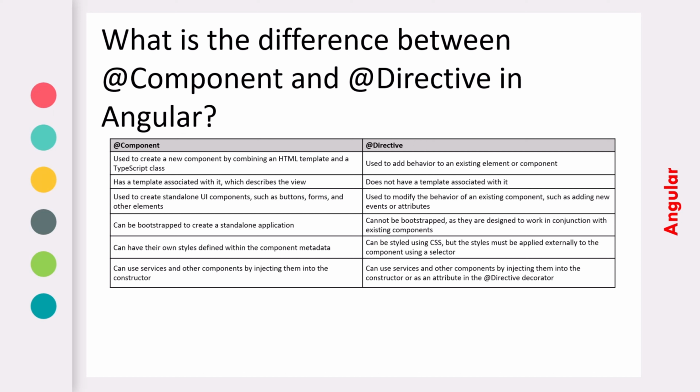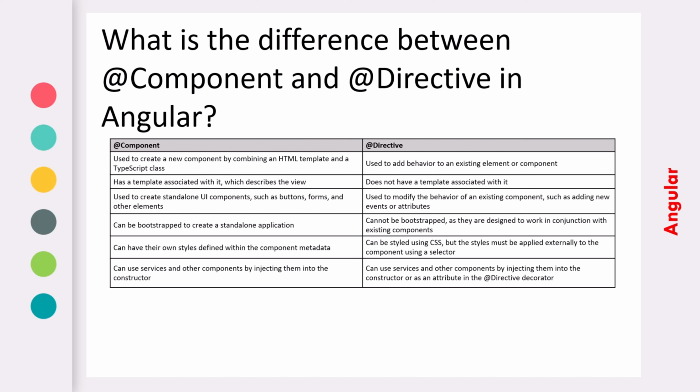Or let me read it out. @Component is used to create a new component by combining an HTML template and a TypeScript class. Directive is used to add a behavior to an existing element or a component. @Component has a template associated with it, which describes the view. @Directive does not have a template associated with it.